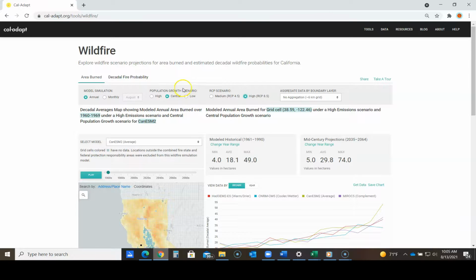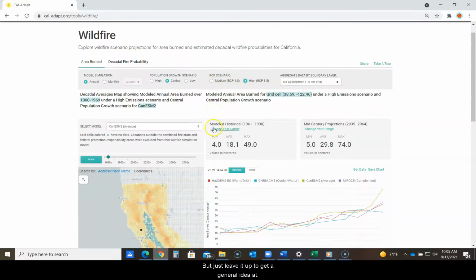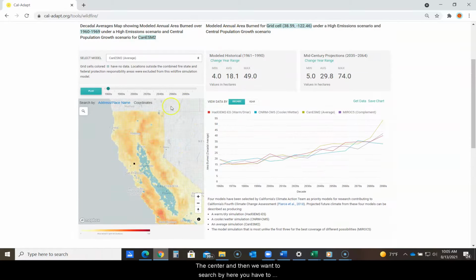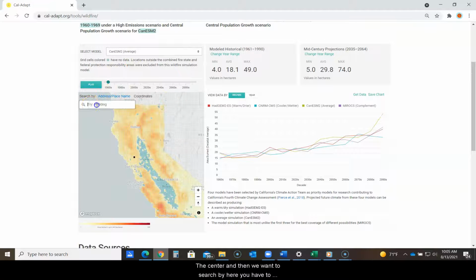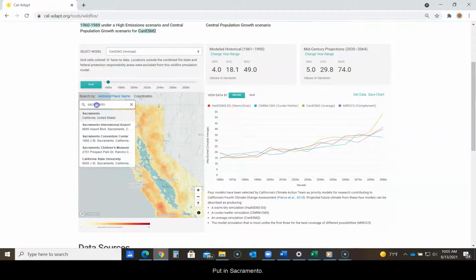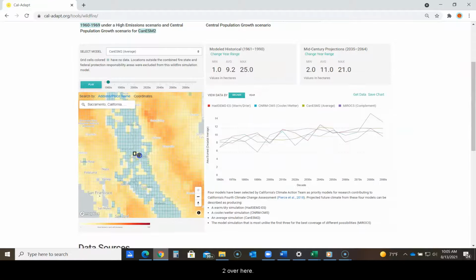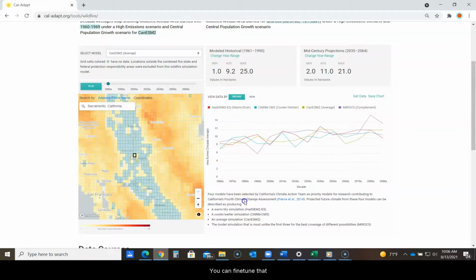You could mess with the population growth scenario, which is an input value into this model, but just leave it to get a general idea at the center. And then we want to search by here. It's a different search tool. Let's just put in Sacramento, and then remember we were kind of 2 over here. You can fine tune that.